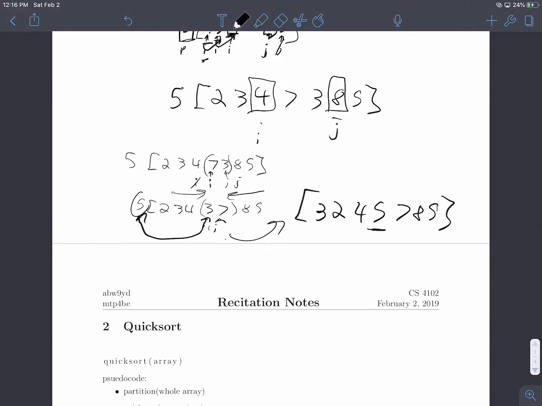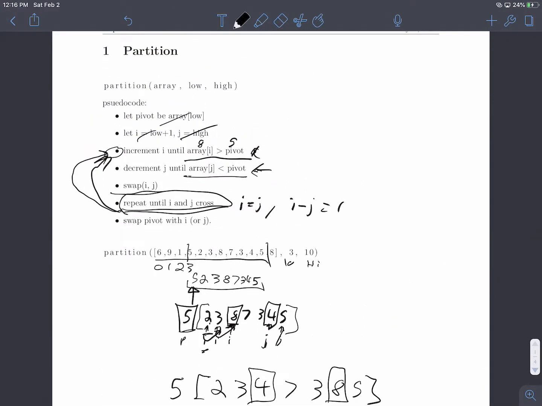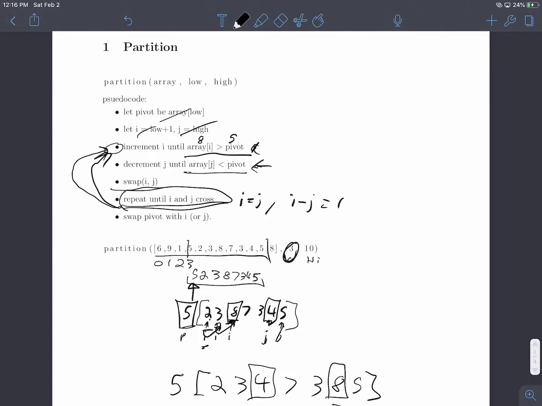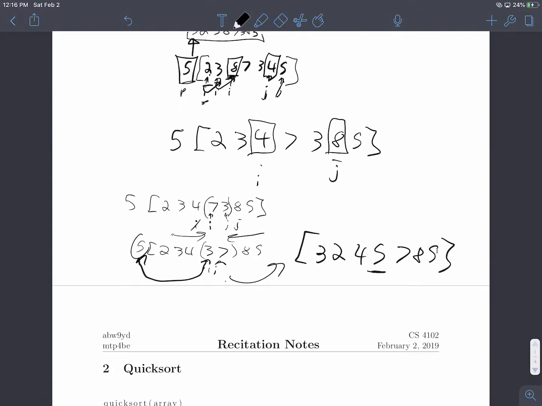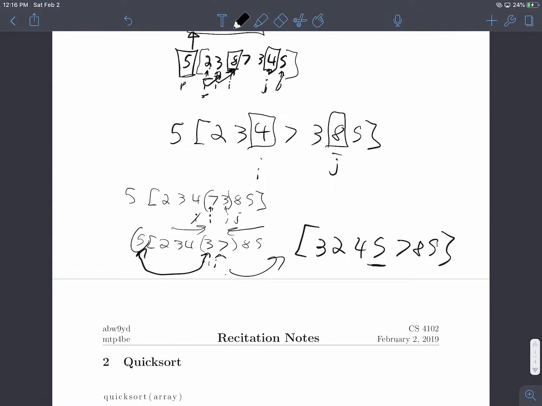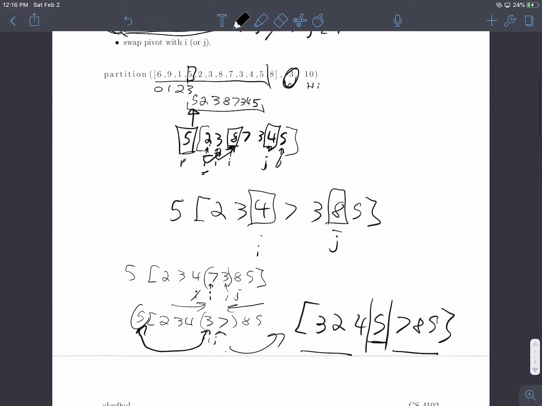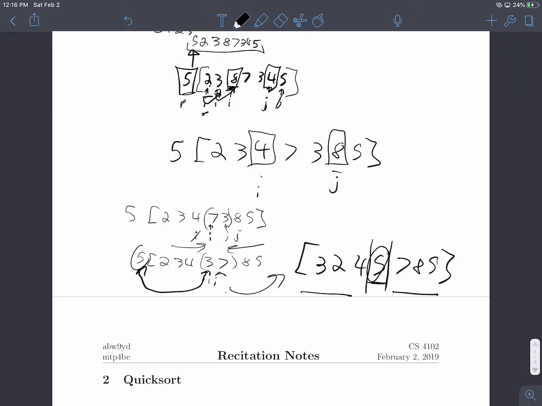The point of partition is that, so we go back up to here, 3 was our low element, or the element at index 3 was this 5 here. In this array, 5 is sorted. Everything on the left of 5 is less than the 5. Everything on the right of 5 is greater than the 5. So that is the idea behind the partition step. You pick an element, in this case 5, our pivot, and you put it in its correct place. Everything on the left of it is less, everything on the right of it is greater.